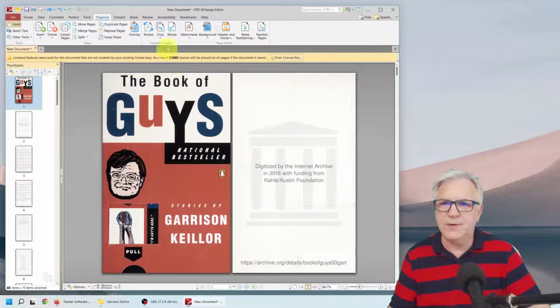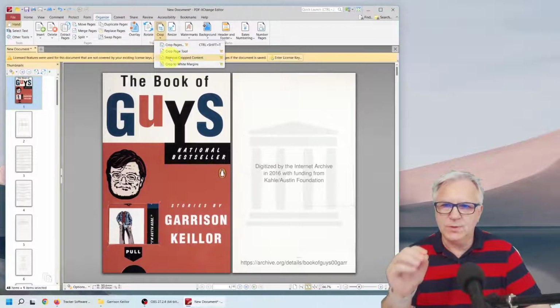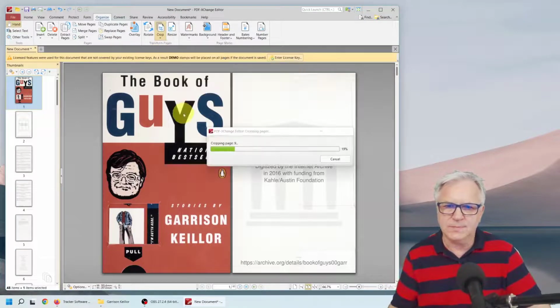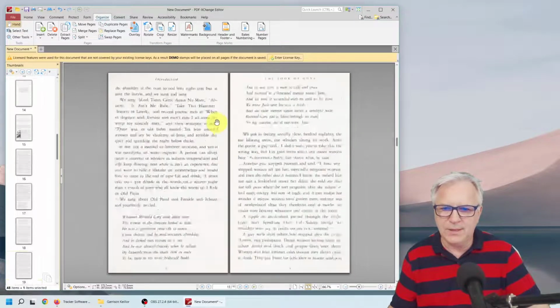And now everything is happy. Finally, remember to remove the cropped content. And now everything is perfect.